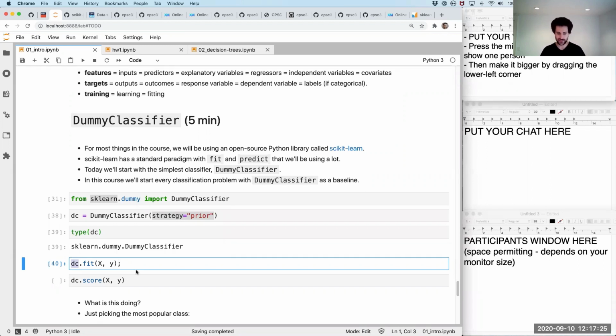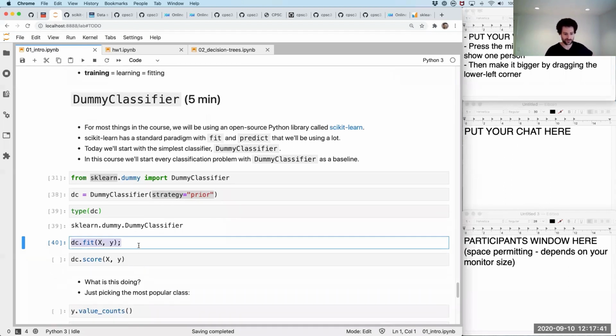So when you call fit and you give it the data, you give it the X and the y because it needs to learn from seeing the right answer. That's how all this supervised learning is going to work. It's going to learn from seeing the inputs and outputs, and we'll be doing a lot more of this next week. But the dot fit is kind of the first thing you're going to do.